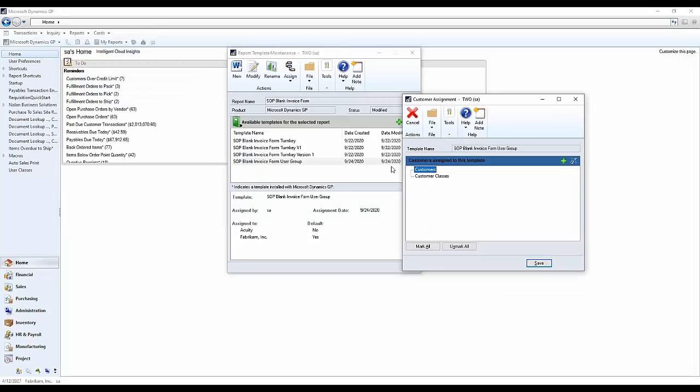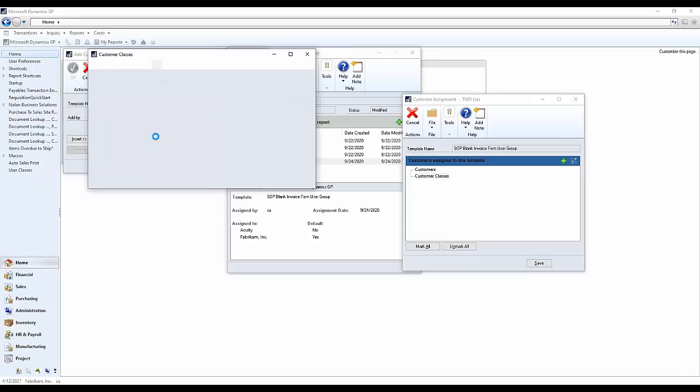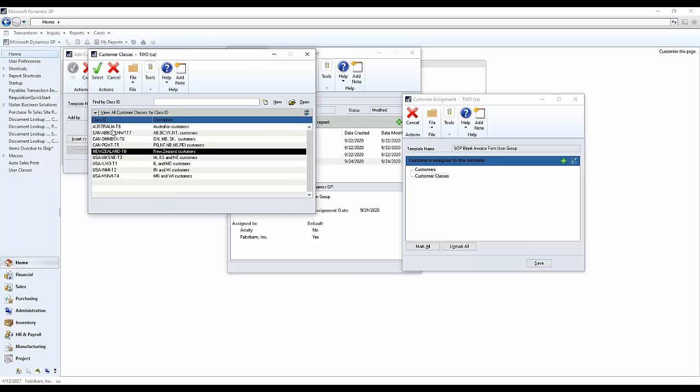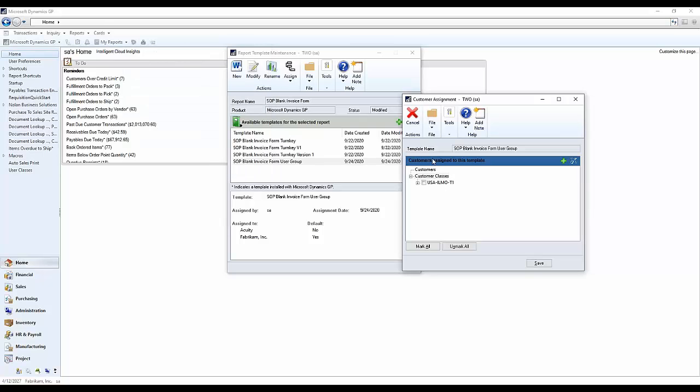And here I can establish this specific form that when I print it out of the Acuity company, any customer that is in a specific class, my Illinois, Missouri customers, get this form. And I'll save that.